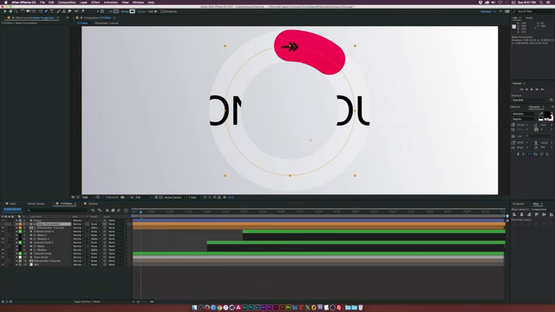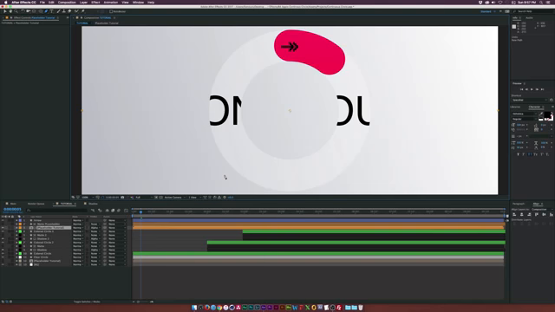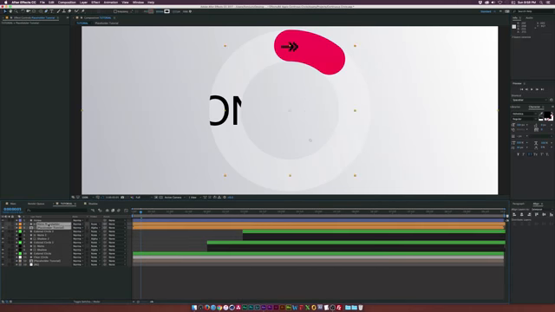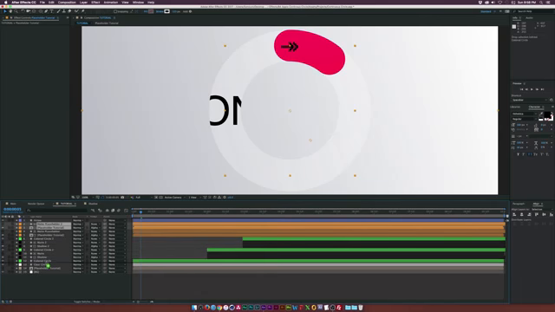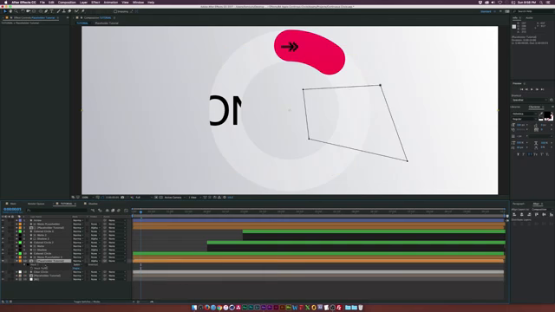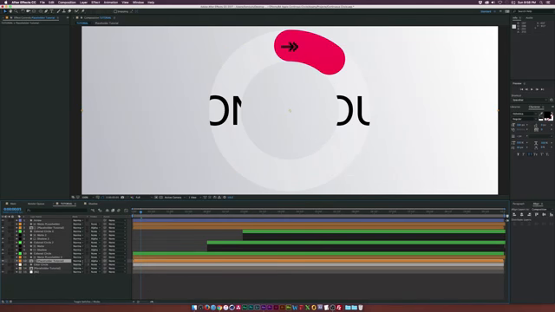So what we can do is just grab the pen tool, make sure your placeholder is selected, and just draw a very rough box around your placeholder, just like this. And hit M on your keyboard and click on subtract. Then let's take both of these elements, duplicate them, and bring them right above our clear circle, go back into the mask here, delete it, and set the track matte to alpha inverted matte.